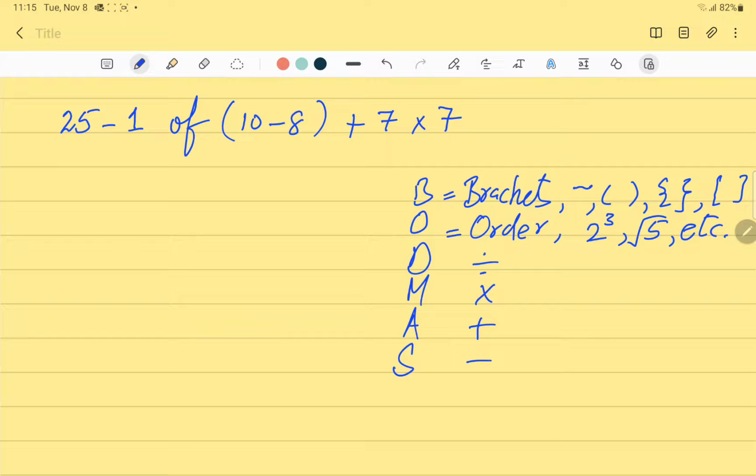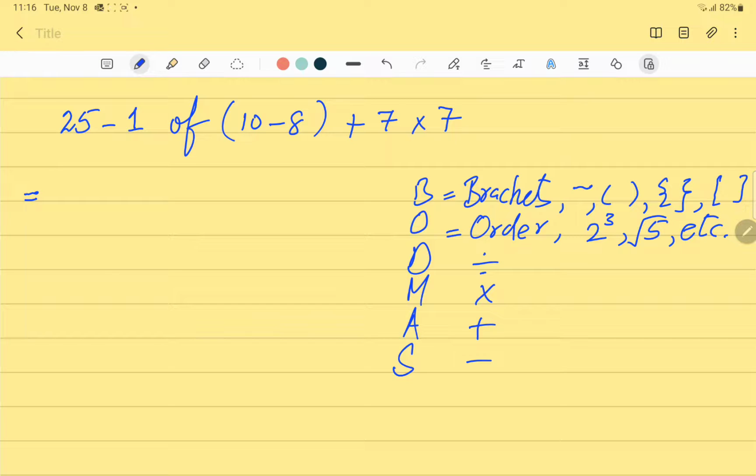So when we are solving any expression, we will apply the operators and the brackets in the same sequence as written in this description, which is BODMAS. So if there are brackets, we will solve first the line bracket, then small bracket, then curly bracket and then square bracket. Then we will solve the order and then we will solve division sign, then multiplication sign, then addition sign and after that subtraction sign. Let's carry on with our solution.